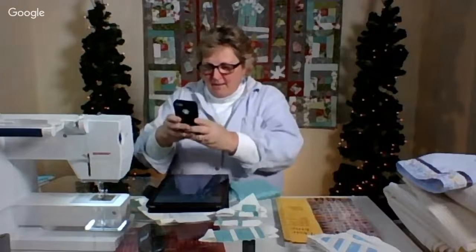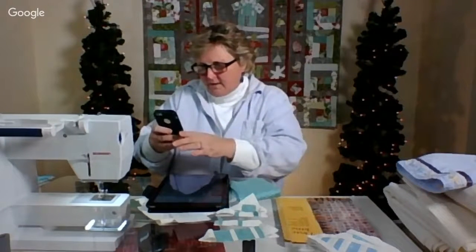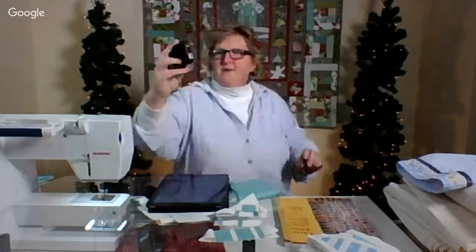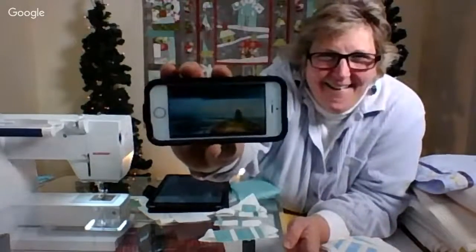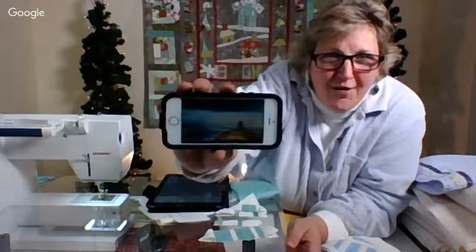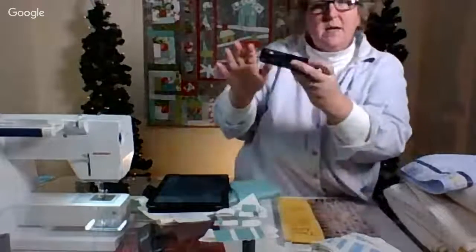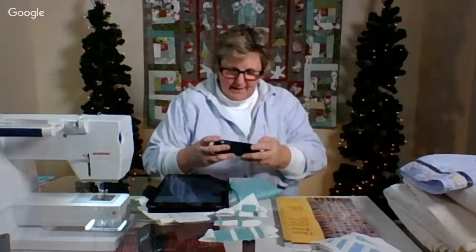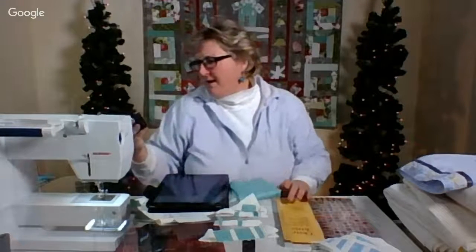Oh boy. How can I turn this? Hang on. Hang on. This is going to be worth it. I have to unlock my phone. Oh, that is going to be so fun. You know these paint clubs? Chris and her daughter Abby have been painting with their paints for a long time now. It's been like a year. Sorry if my phone is dirty. I really like that. Oh, it's like a Christmas tree in the Caribbean.